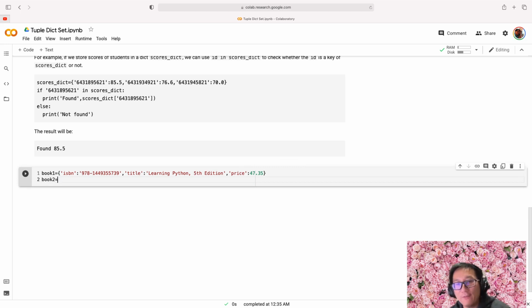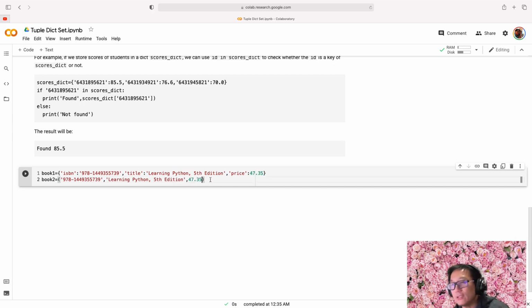If we consider that once we create this data we won't change it anymore, you can use tuples. But you have to fix the location of the data. Like the first one will be the ISBN, the second one will be the title, and the third one will be the price.